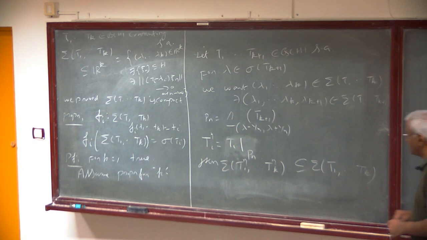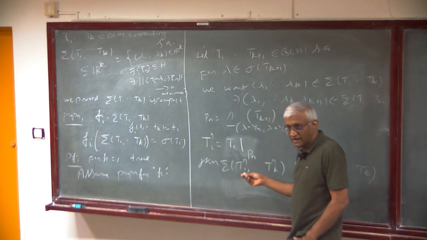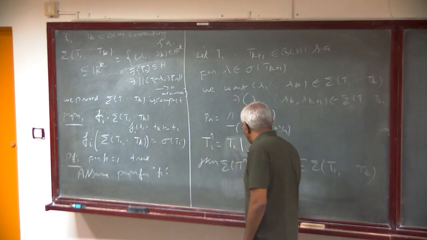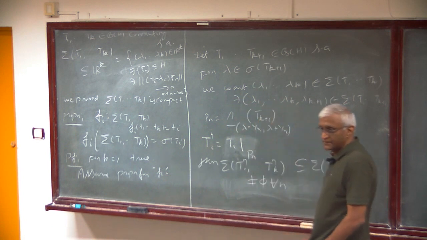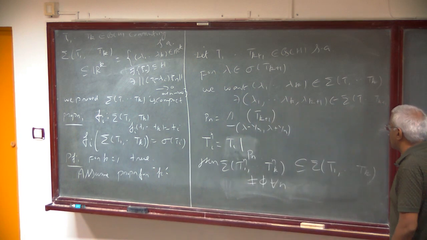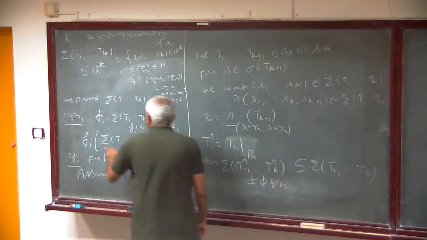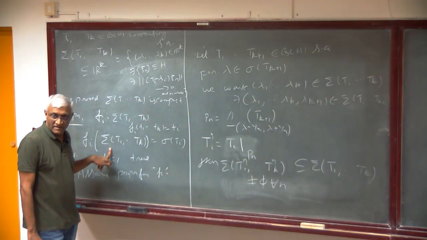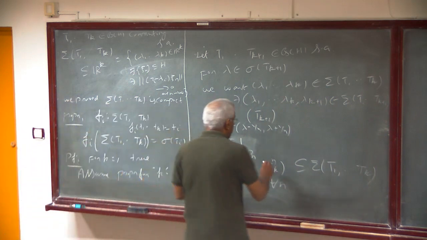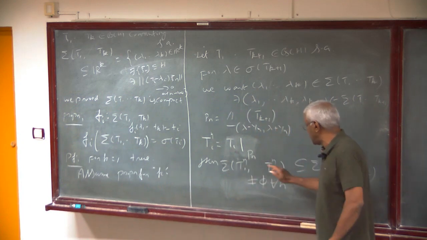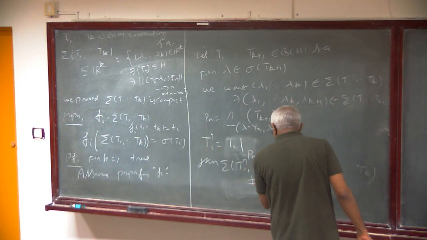But then we assume the proposition for k, the number of operators equal to k. So this is non-empty. Non-empty for all. That's what this says: the proposition says that when the number of tuple is k, this set is non-empty. We are assuming the proposition, so this is non-empty for all n.